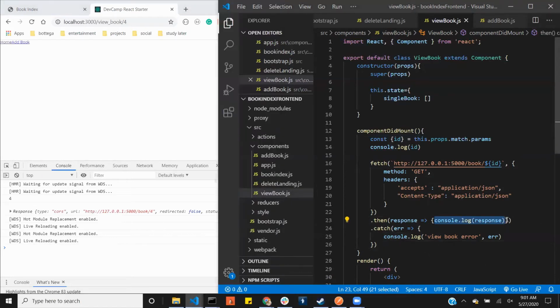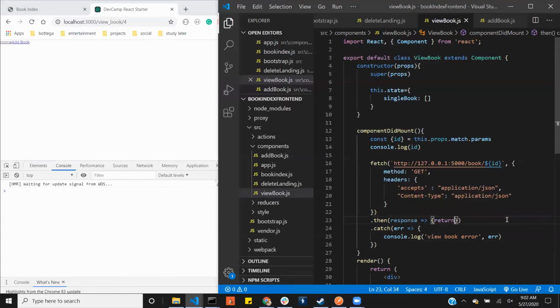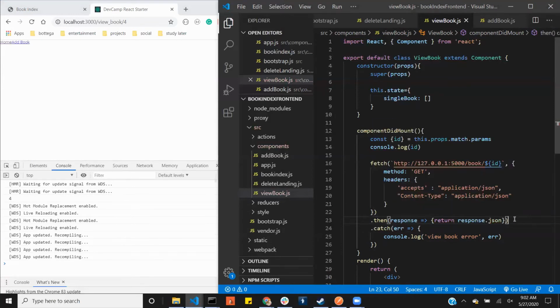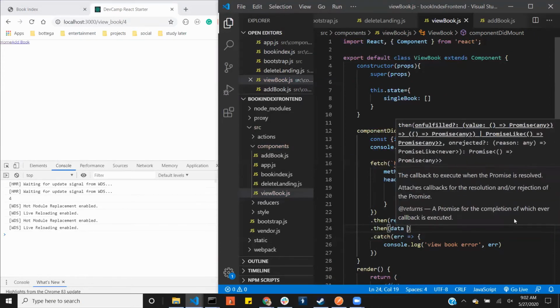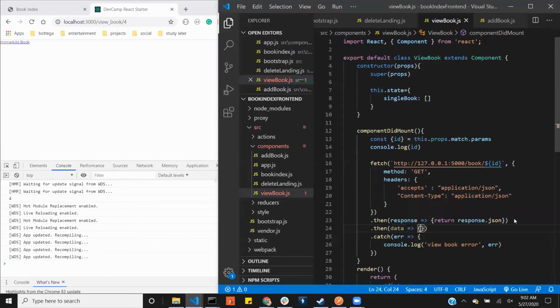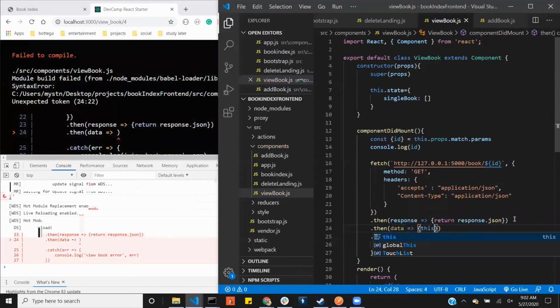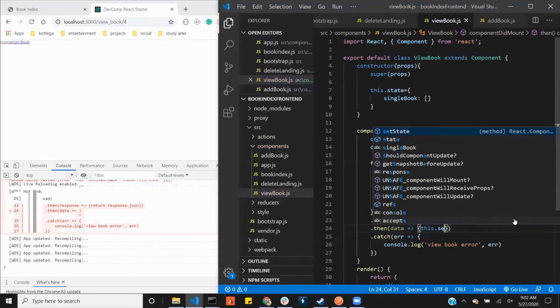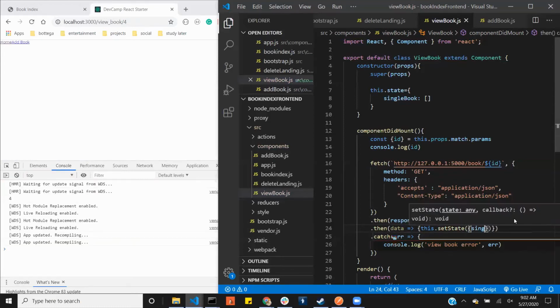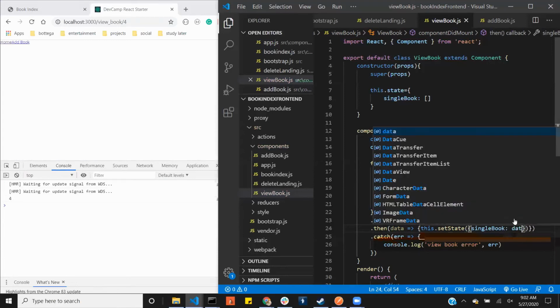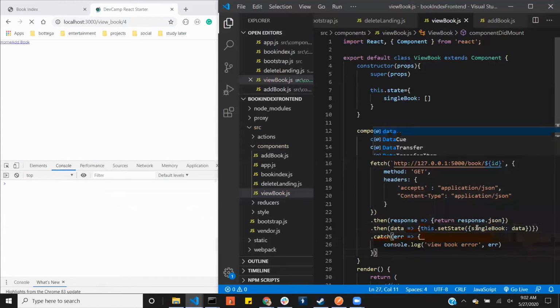So let's remove that and fill it in with return response.json. Then we'll add one more to get our data. Then data is equal to this.setState. We're gonna put it into our single book. There we go. Did I spell that right? Single book, yeah.